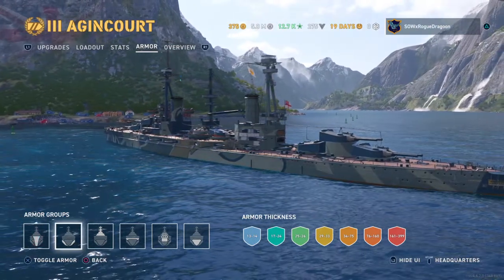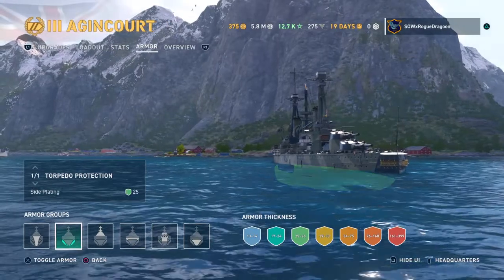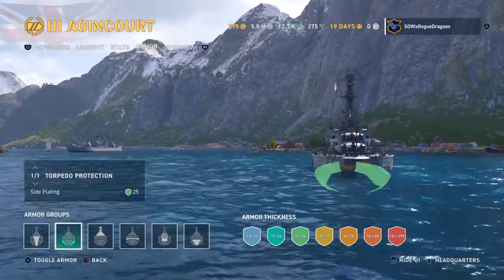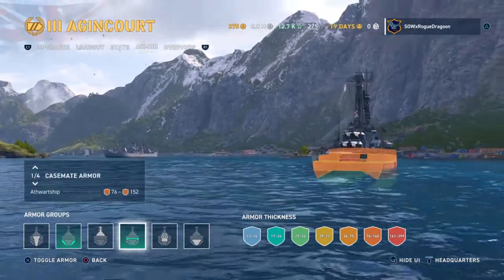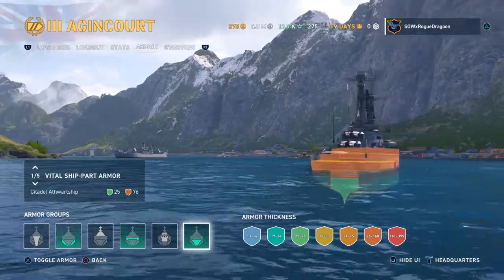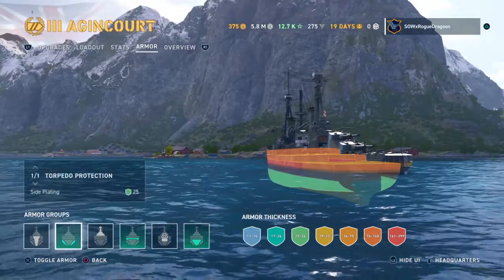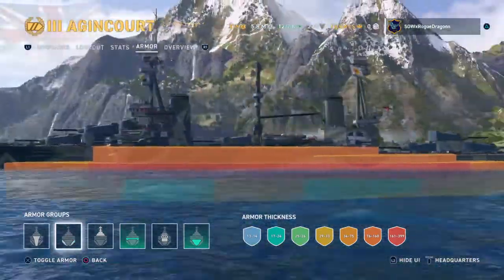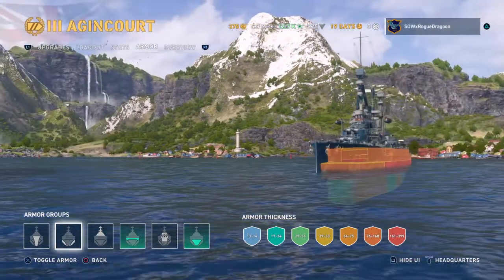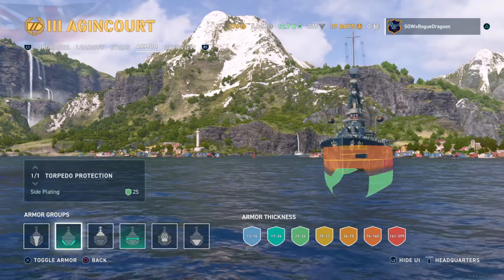Okay. Now then, like I said, here's where the torpedo protection comes in. She's got 25 millimeters of extra armor. This is a torpedo blister that goes around the hull and the Citadel. As you can see, there it is. If we remove that, you can see the inside of the ship, basically. Let's go ahead and take the Citadel off of here.